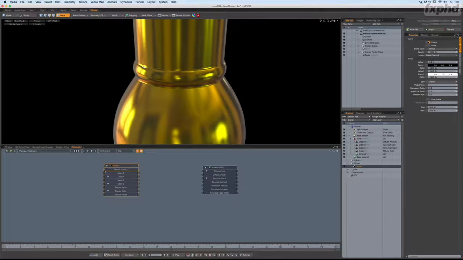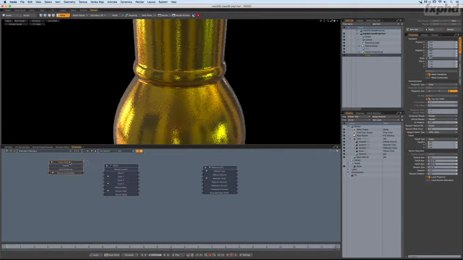These little gold diamonds show us that there's a relationship between this channel and another item inside of our scene. If we were to simply double click on the gold diamond, it's going to show us the related item, and in our case, it's just the texture locator. Now, whenever we have a relationship between two different items, Modo's going to draw this nice little wire between them. Of course, we can simply left click and drag on that wire to automatically retarget and disable its influence from the other nodes inside of our scene.